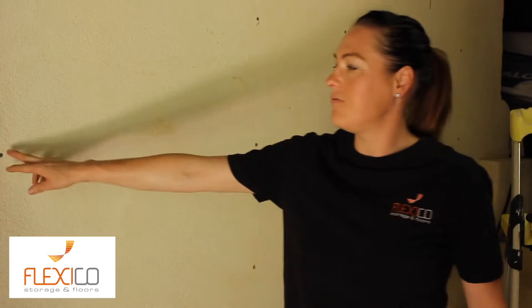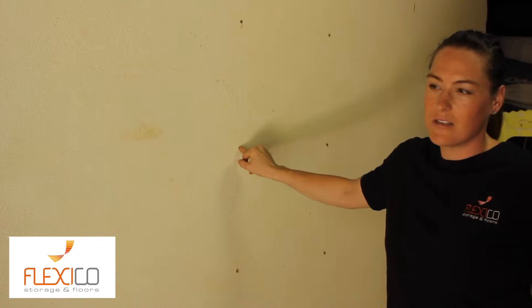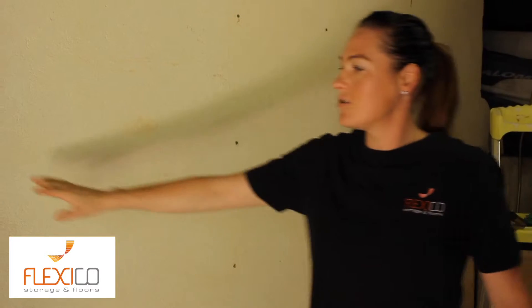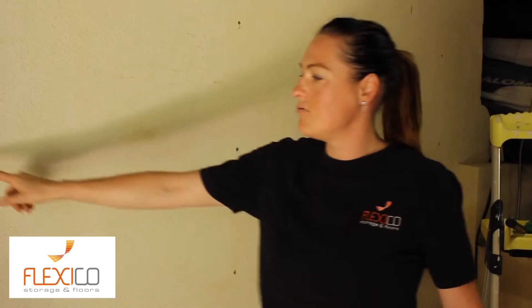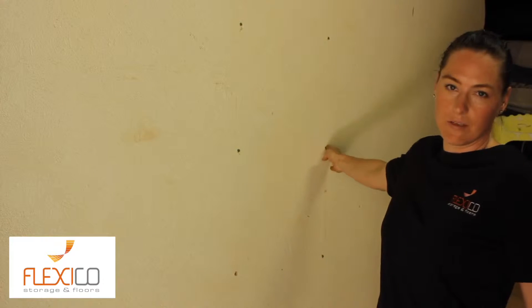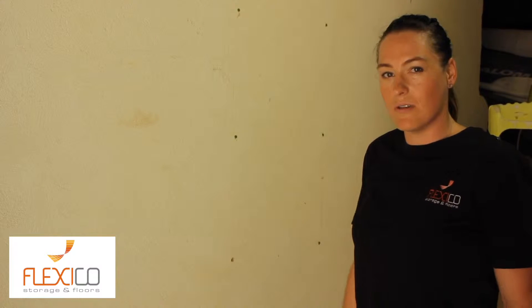You can see we've taken out the shelving that was previously here and we're now left with some existing holes. You have to be mindful that when we do this and pre-drill our other holes, they don't line up. These are at 200 and then another 600, so that's 800. We're going to pre-drill at 1.5, 600, and then 1200, so that'll miss that mark as well. Just be mindful to make sure you miss those spots.